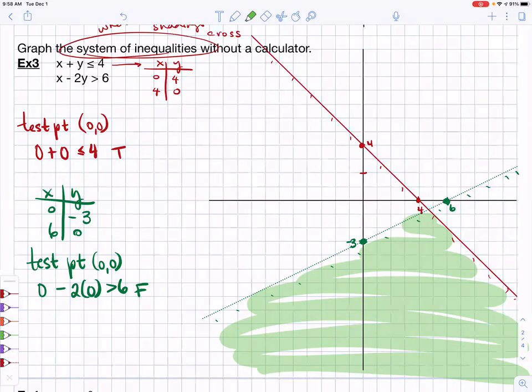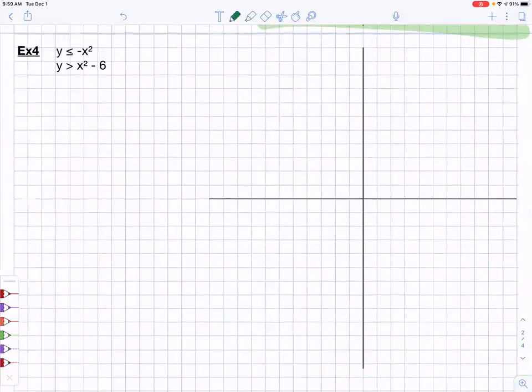So then the point is here that I can pick any coordinate down in this shaded region, any coordinate in the world that you want to use. And there's an infinite number of points down here. I can use any coordinate. If I take that coordinate and I plug it into both of my inequalities, I'm going to get a true statement. Okay, so that's why I can't list out the answers. There's too many of them. There's an infinite number. All right, so this next one then I'll do in one solid color.